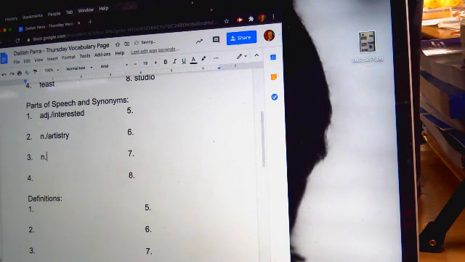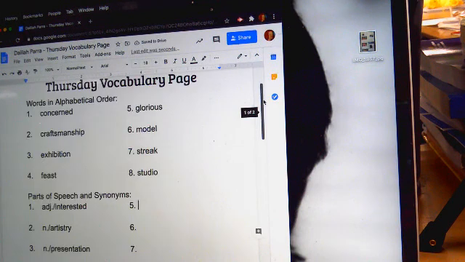So it's a noun, and it's presentation. And the fourth word is feast. So that is a noun. And repast is the synonym.